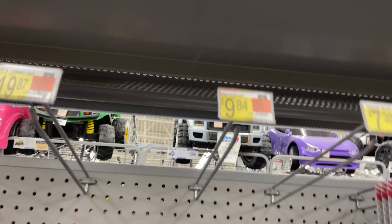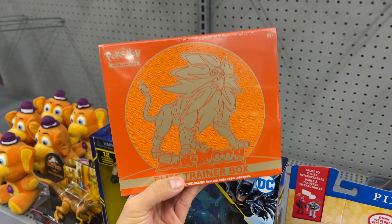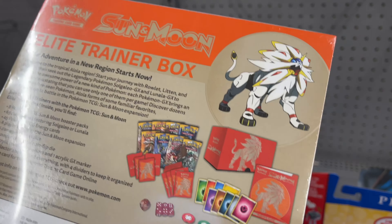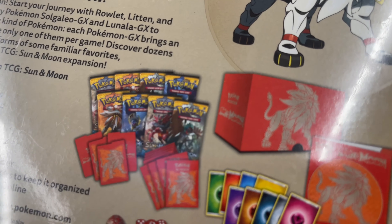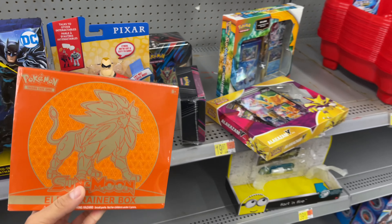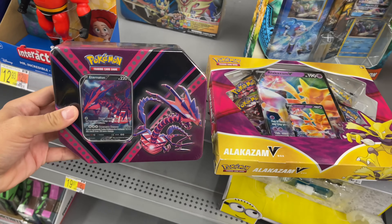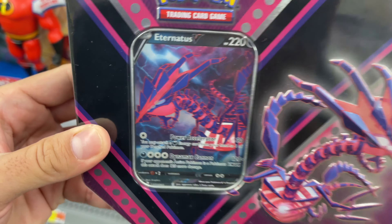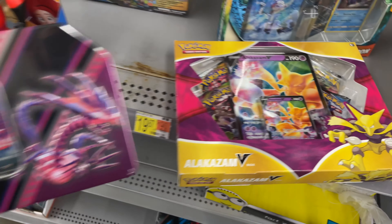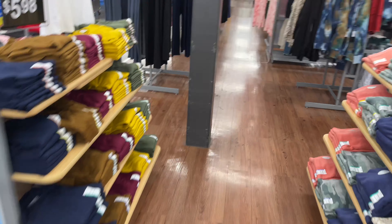They also have this, which I opened a long time ago but not on camera. Look up here on the top shelf — they also have a Sun and Moon ETB, that is really really cool. A bunch of Sun and Moon base set packs with some sleeves, that's really cool. A bunch of cool stuff I haven't seen before. Now I have to debate because I really want this Eternatus tin and I really want this box here.